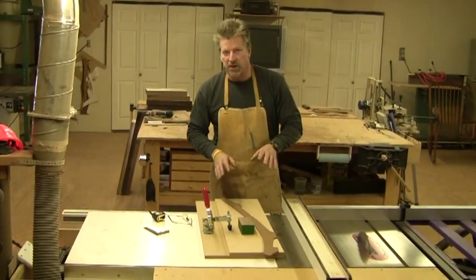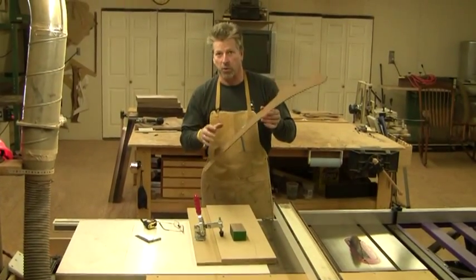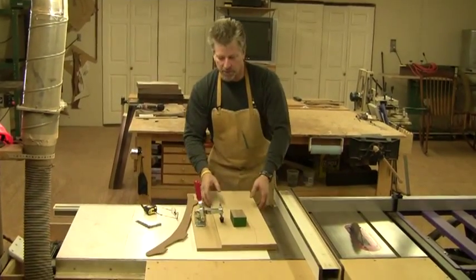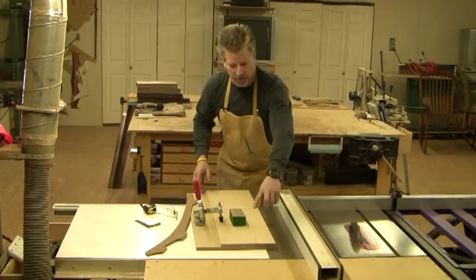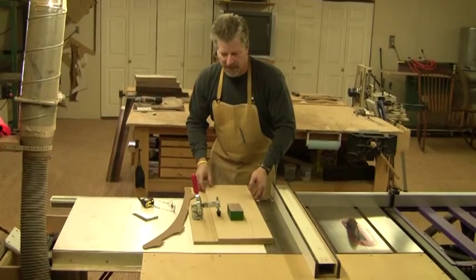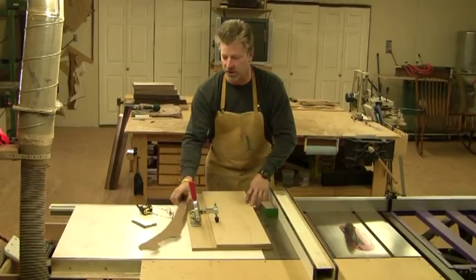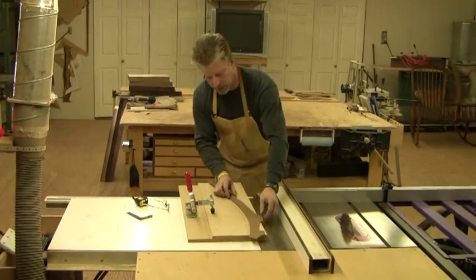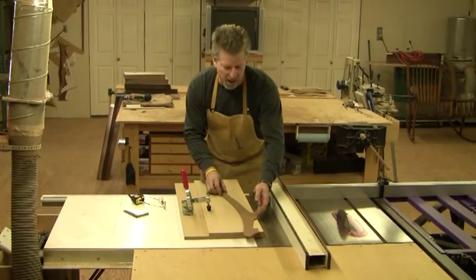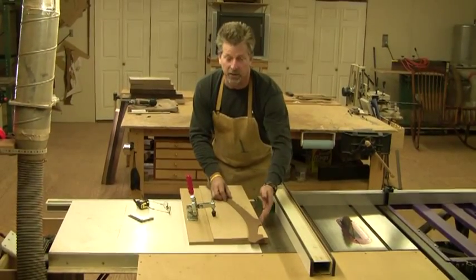Well, in a nutshell, this is basically how the jig is going to work. Let's pretend for a moment that this isn't our template, that this is actually our rear leg. If you look on this jig piece of MDF we have right here, what I'm going to be doing is cutting out this section right here and just throwing it away. That's waste. After that, I'm going to have left over this part of the top piece of MDF and of course the base for the jig itself. If I were to place my rear leg and line it up on those reference marks, I'm then able to cut off flush right along this joint, which will make a perfectly angled joint.